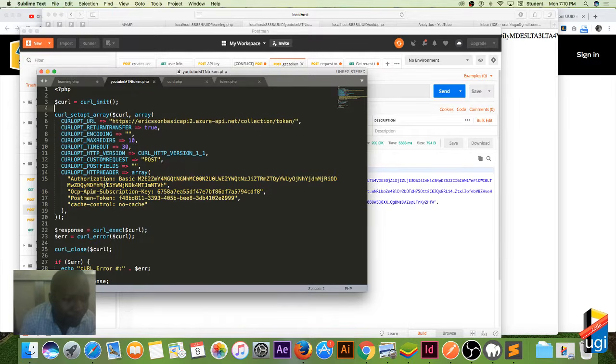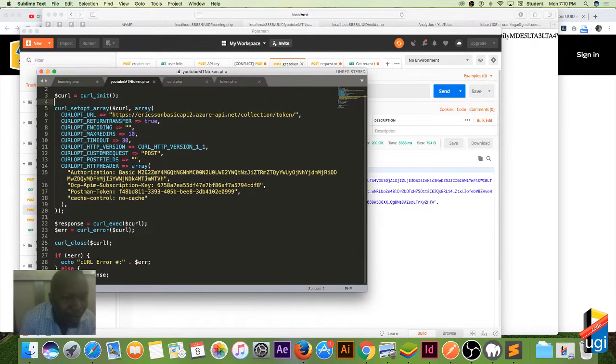We already posted our subscription key, and then what we got was a basic, and this basic was later converted to get a token.